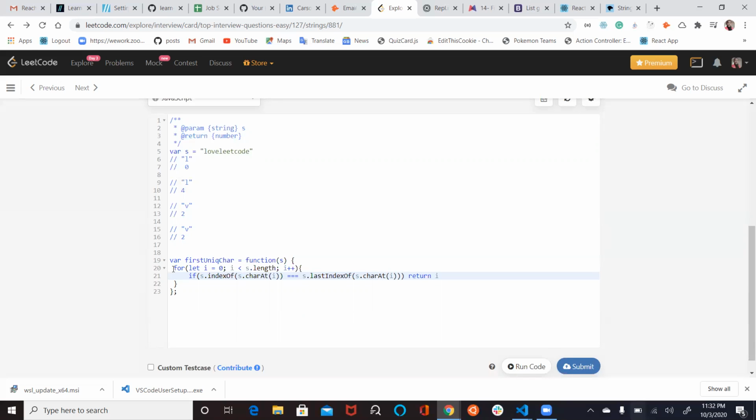Let me try to finish my code. In case my for loop finishes running and there is no match, I can just return -1.